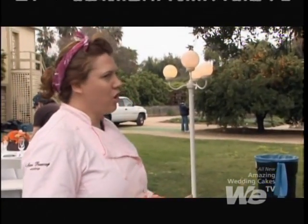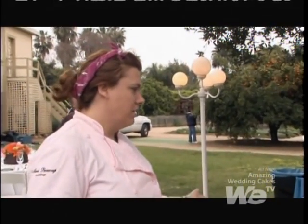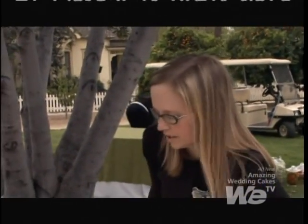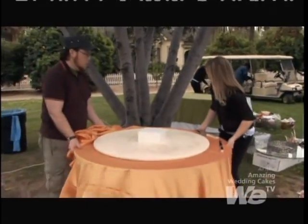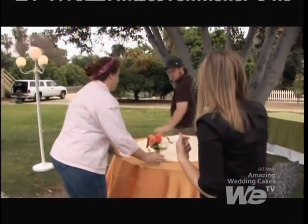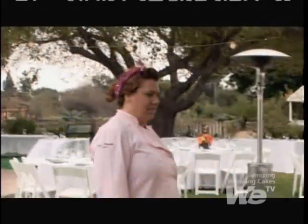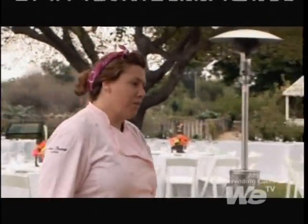I'm just concerned because the ground isn't level. Okay. So, just be aware that when the cake is set up, it's gonna have a tilt too. All right, let's go ahead and move the table. Just scoot it back a little bit. It's better than it was, so if it's sturdy, at least it's tilting this way as opposed to the side. Great. Perfect. Okay, we'll start bringing in all the pieces.